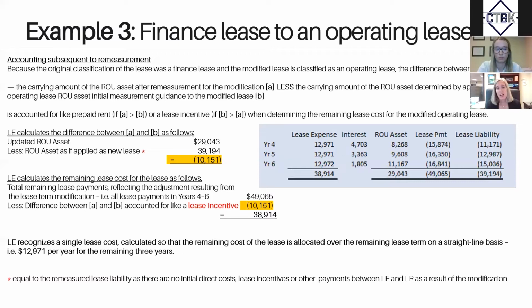So again, I know this is very technical. I know this example may be confusing at first, but what I recommend is looking at it after you get the slide deck, looking at the numbers in the blue box to help make sense of how you are adjusting for that lease incentive or that prepaid rent. If you ever have an instance where you have a lease modification like this, please talk to your accountants, your auditors. If you want, you can reach out to me. I'll walk you through it. But you want to make sure that your auditors are also aware of the accounting that you're doing and the different things. So please feel free to share it with them.